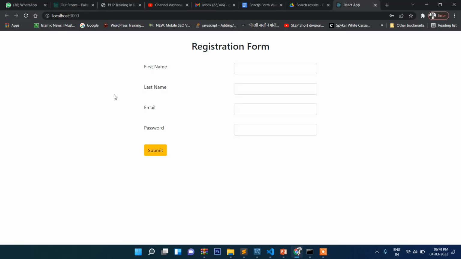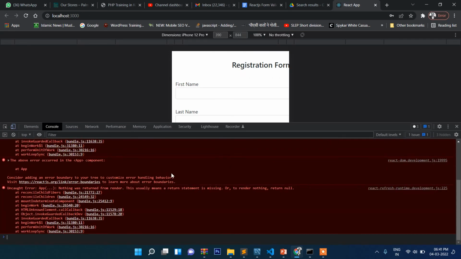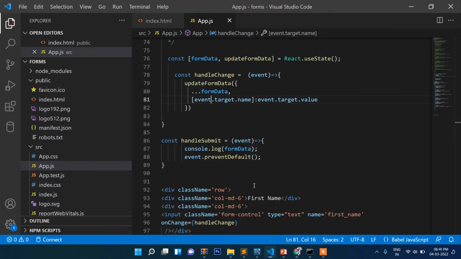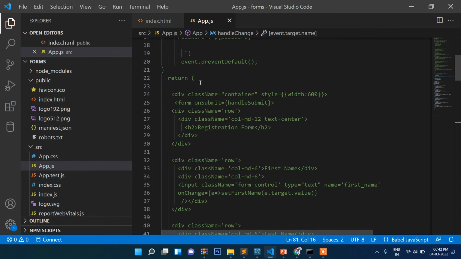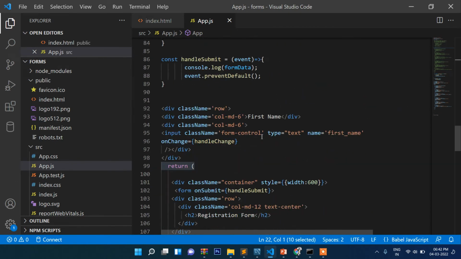Now let's fill up the form and check the value. Still there is some error: nothing was returned from render, return null. Okay, because we have closed return here also.